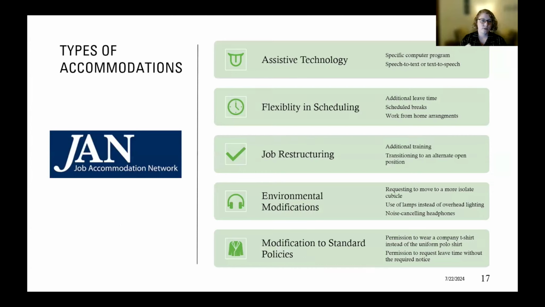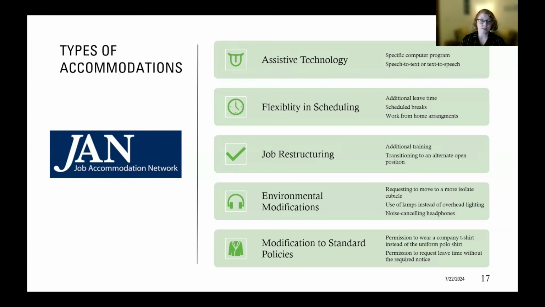So given that it's highly variable and highly dependent upon what work you do, what setting you're in, the size of your team, all of those different things, what can you even ask for as an accommodation? There are lots of different options, and this is a general list that you can consider. So assistive technology is going to be anything usually that relates to a computer program or an app or a type of software, maybe the setup or layout of your computer. So if you have trouble, let's say, reading long documents, a device that will read it to you would be a form of assistive technology.